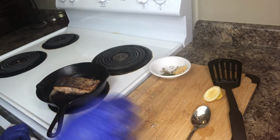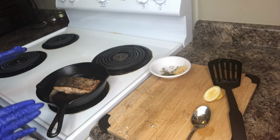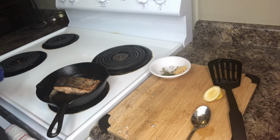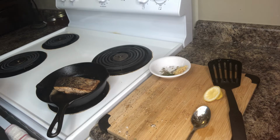And this is a good way to fry up salmon too. It's a really quick meal, because with this, you can sear it, you can season it how you want. It's all about your taste. I like a little more salt than others sometimes, and our taste buds may vary, but the main thing is to make sure that you add enough seasoning for the salmon. But you don't want to take away the taste of the fish itself, the salmon itself. So you want to remember that.